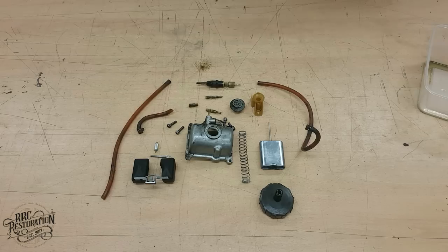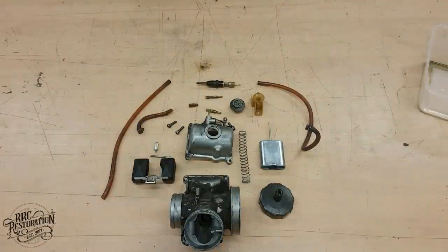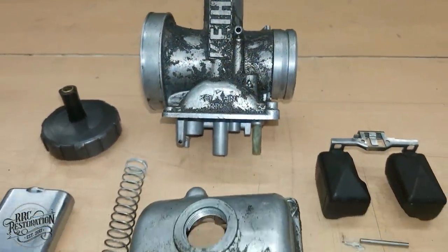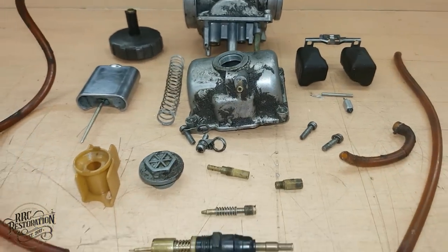With the removal of the pilot screw, that is the carb torn down as far as it needs to go. Now I'm going to give the body a pre-wash in the parts washer, and then I can transfer everything over to the ultrasonic cleaner.